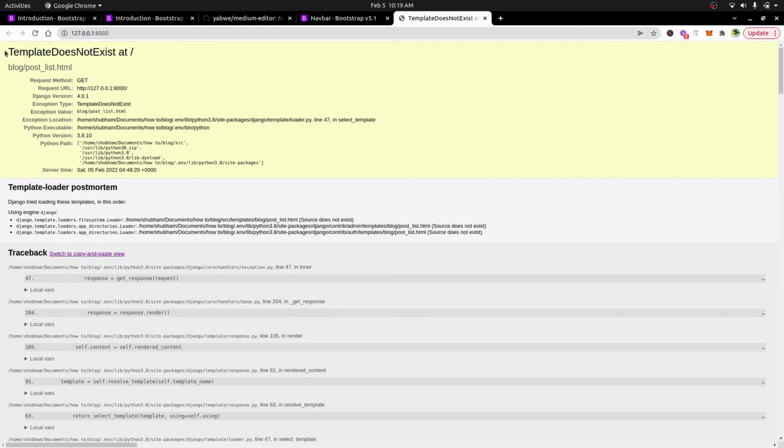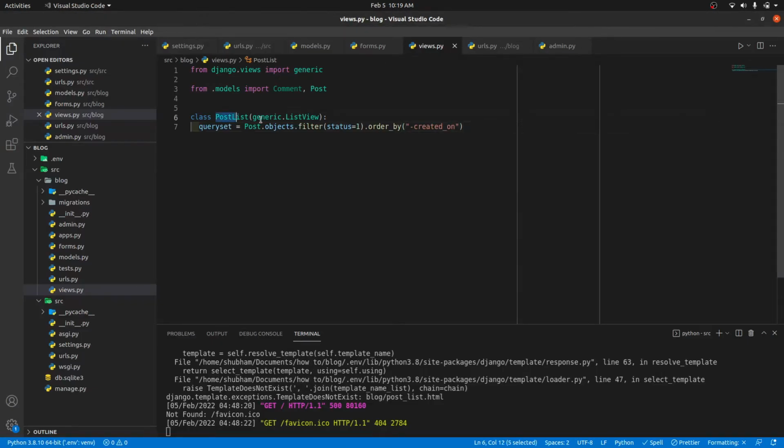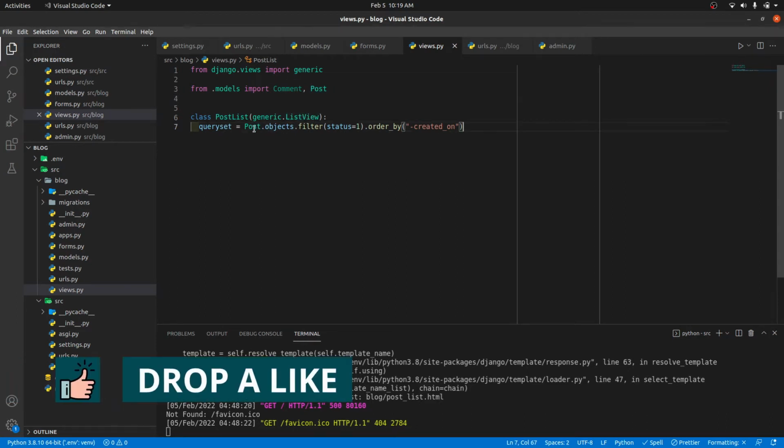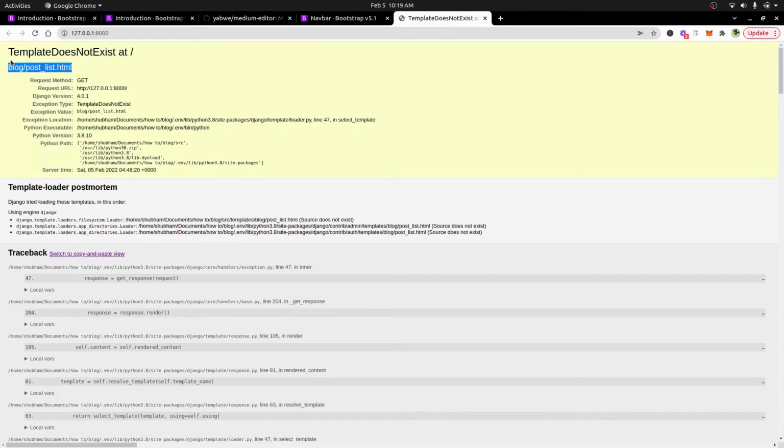And when we go to this path we get a template does not exist error, and that is blog/post_list. Yes, this is correct, because this is what I wanted to show y'all, that whenever we create class based views, the template is automatically taken as the model name underscore the kind of view which we are giving. So over here, since it's a list view of the Post model, that's why we get an error of post_list.html does not exist. So we have to create this. So let's go and do that.